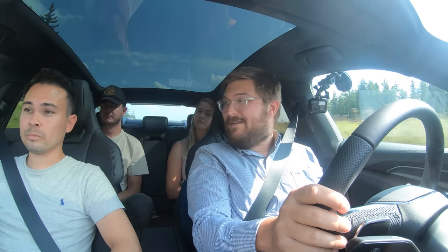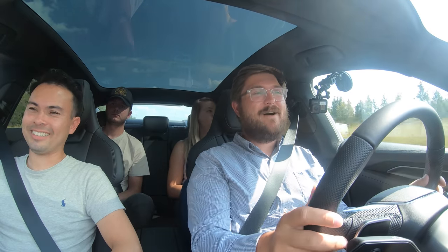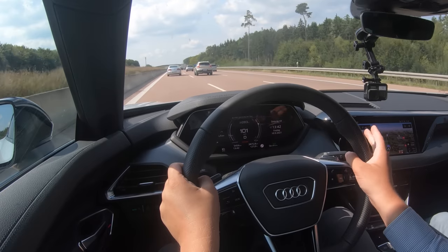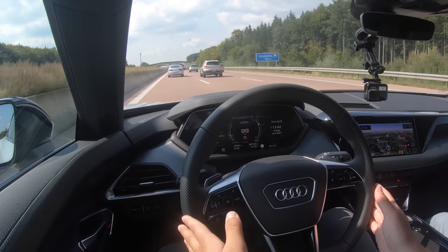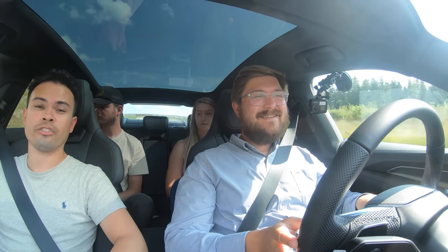You actually get pretty good range driving quickly. The other night we drove from Stuttgart to Munich, really pushing it in the Taycan and this car. I calculated our average time was under two and a half hours to cover 250 kilometers — about 160 to 170 miles — with two charging stops and one stop at McDonald's. And our chargers weren't even fast! It's insane that you can average above 60 miles an hour including charging, even when you're not charging particularly quickly.